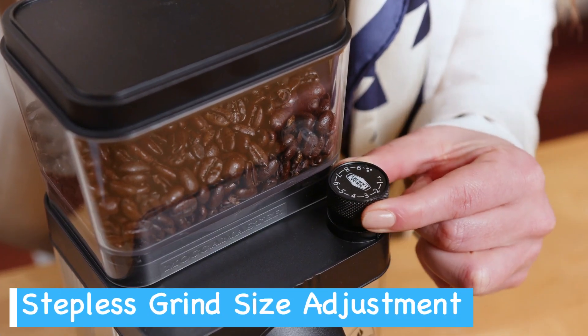The versatility of the G3HD is impressive — you can select from a wide range of grind sizes, from coarse to very fine powder, allowing you to experiment with different brewing methods whether you're brewing French press, pour-over, or espresso. Safety is a key consideration: the bag switch stops the motor when the bag is removed and prevents grinding before the bag is properly in place, helping prevent messy spills. While the G3HD is primarily designed for commercial use, it could be a great addition to a serious home setup. Its durable construction means you'll be enjoying freshly ground coffee for years to come, though at 27.2 inches tall, make sure you have enough space to accommodate it.